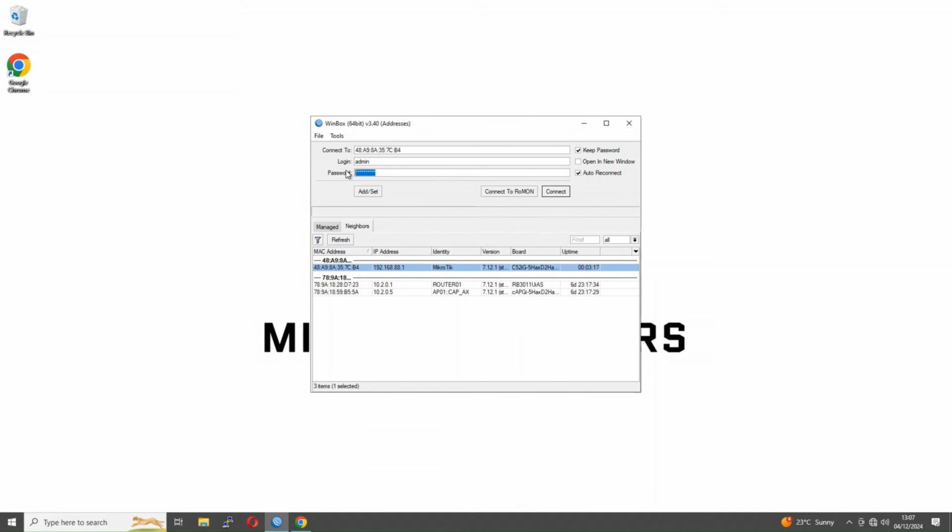One thing to mention as well, I will be jumping back and forth as I remember things, but out of the box, the MikroTik itself, the way it's configured, won't allow MAC address connection via what is designated as the WAN port. When we look at the default configuration, there'll be a bridge for the LAN. That will have ports normally 2 to 5 in, depending on your model. This is a hAP, so all the hAPs have 5 ports. One will be designated for the internet, and that will have a DHCP client on it. The idea is you plug your ISP into that port, and then you plug your devices into the others.